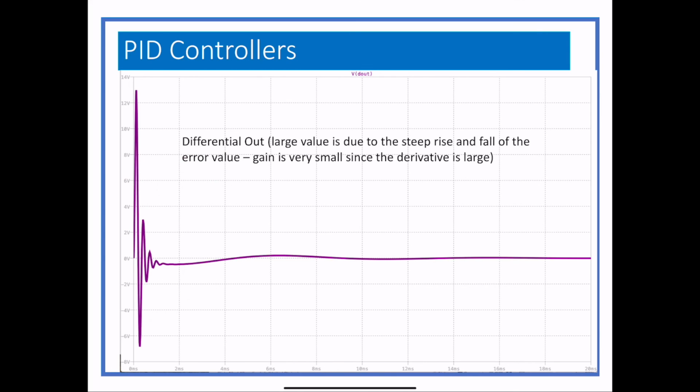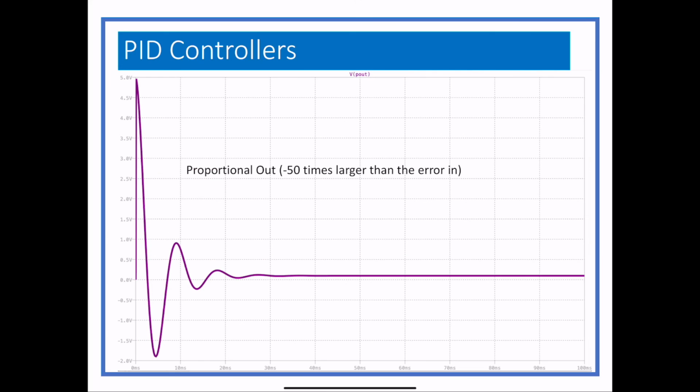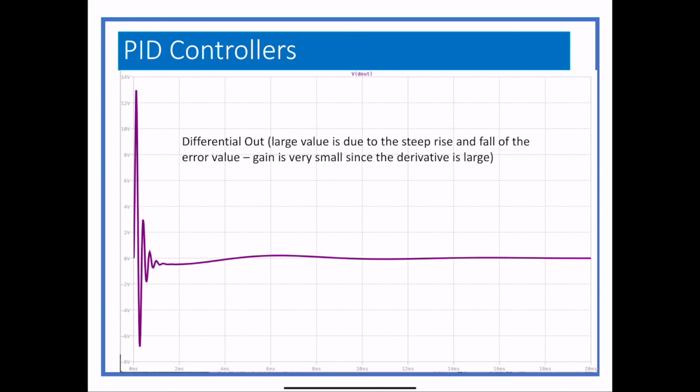Yes? It looks like it has ripples that last much longer than... There are a few, but those get balanced out by the other stuff. There are really small ripples, but this is only going out to 20 milliseconds. This one is stretched out because you can't see those initial things if I run it as long as the previous one. The error, or the proportional, went all the way out to 100 milliseconds. The proportional still has a pretty good variation at 20, but this one is only going out to 20 because you can't see that initial ringing otherwise if it's compressed too much.